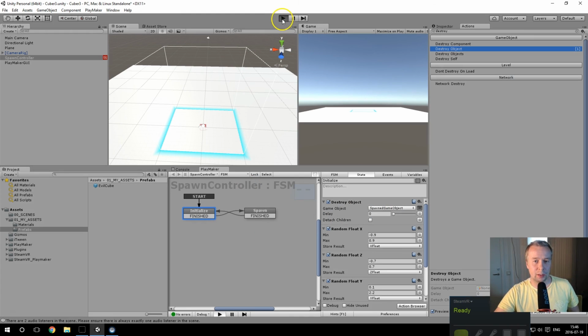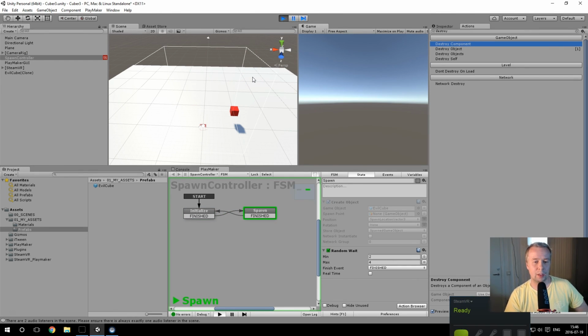So now, if we press play, we have our evil cubes spawning and being destroyed one by one. And now is a good time to go and test this amazing prototype. Walk around and see how these evil cubes spawn all around you. It's going to be scary. We're not finished yet, but it's good to give it a little peek. So go look at it, and I'll see you on the other side.